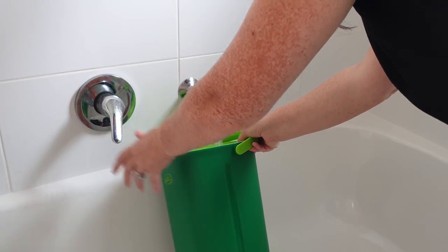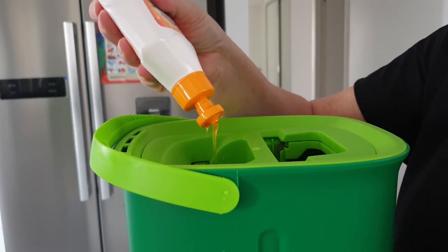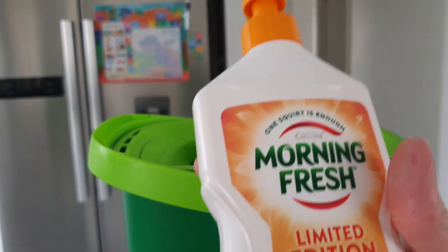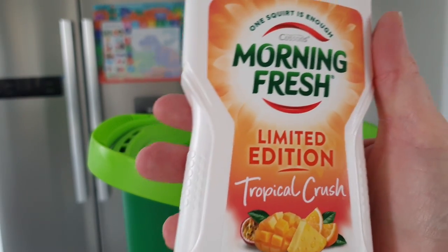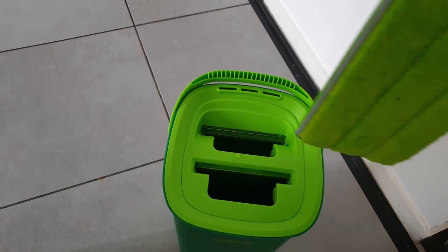I'm going to fill up with water on the wash side and just use some dish wash liquid — not too much. I'm using this limited edition tropical crush; I love this fragrance. I have a two-year-old in the house and two smaller kids, so you guys can see there are scuff marks over here from riding scooters in the house. And there's a little bit of what I think could be chocolate — yes, this floor definitely needs a good wash.